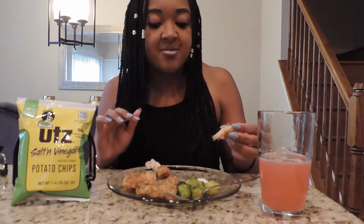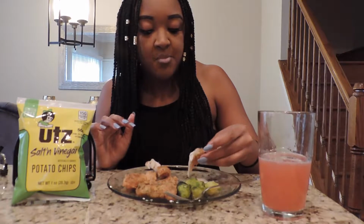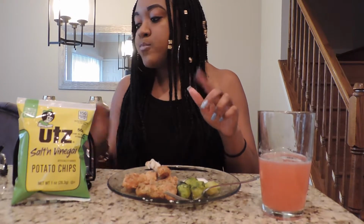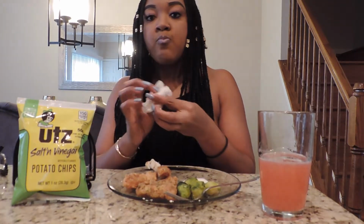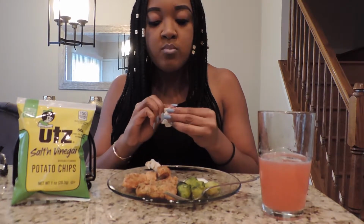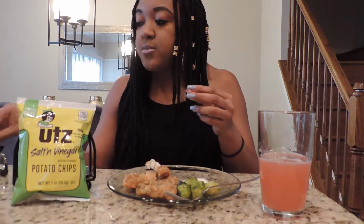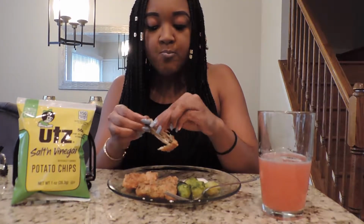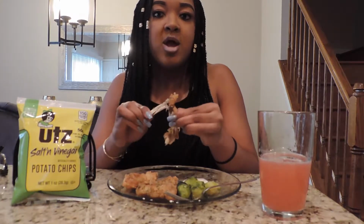And like I said earlier, I got all flats. I'm just a fan of the flats. That's my favorite part of the chicken. Comment down below your favorite part of the chicken, and whether or not you like white or dark meat.